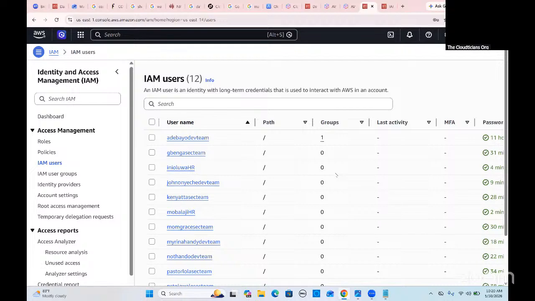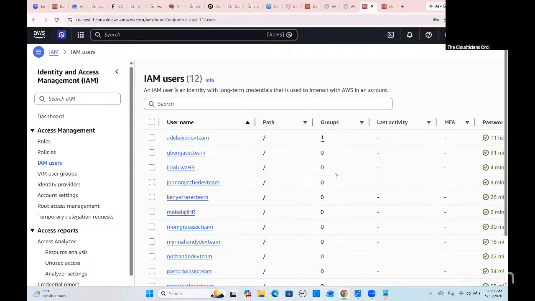Now, what I'm showing you now is part of troubleshooting. It could cause some users not to be able to perform their duty in the console. So let's say you create a user and already set the username and password. The user can log in, but the user will not be able to create anything. Do you know why? They are not assigned to a group.